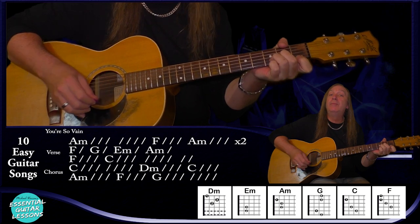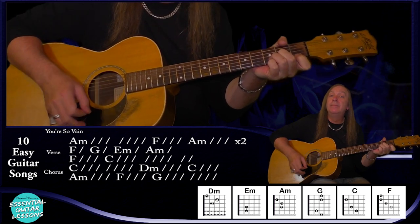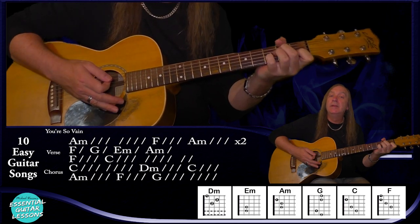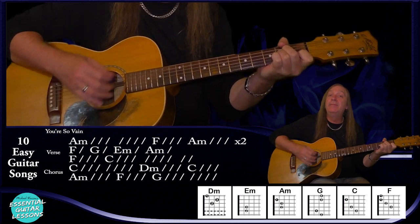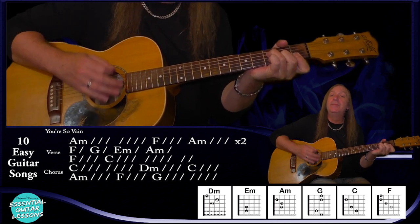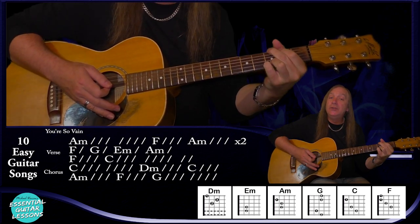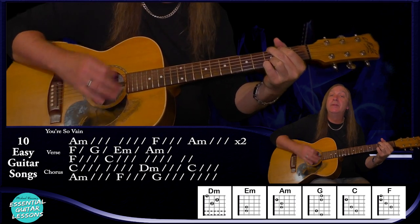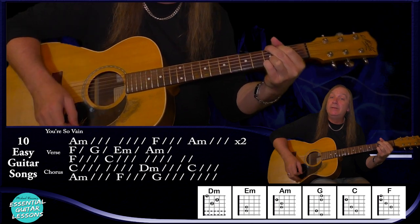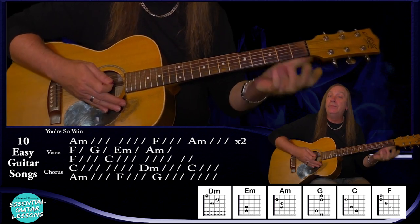D minor for a bar. And C for a bar. A minor for a bar. F for a bar. And G for a bar. Play one more on the G and hold for a bar. Two, three, four. And that's our chorus.